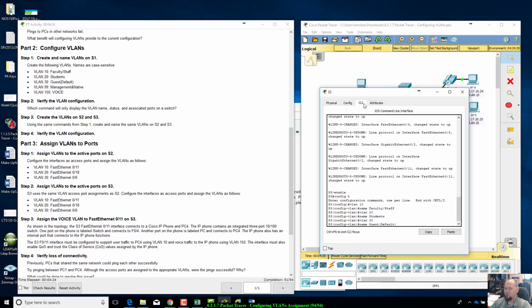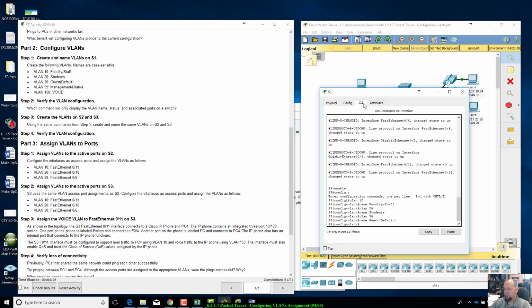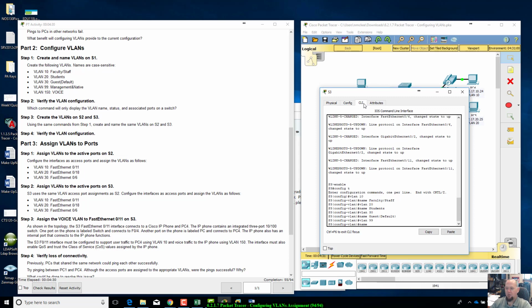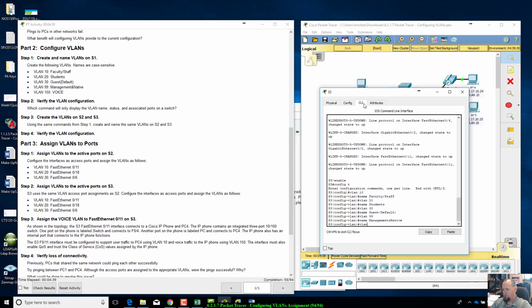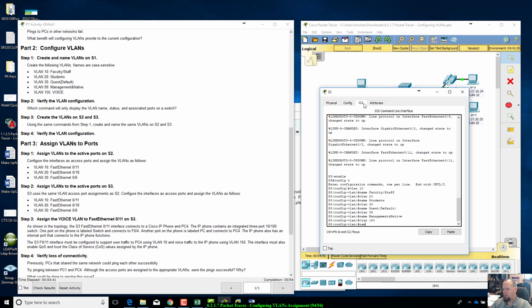Default. VLAN 99 is going to be management and native. VLAN 150, name is going to be VOICE.